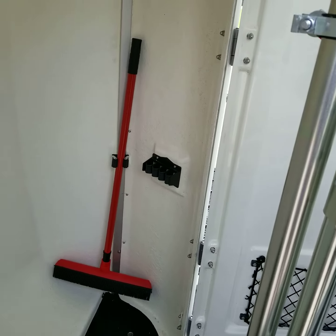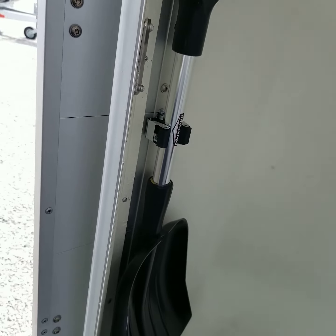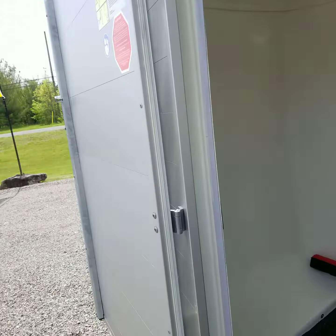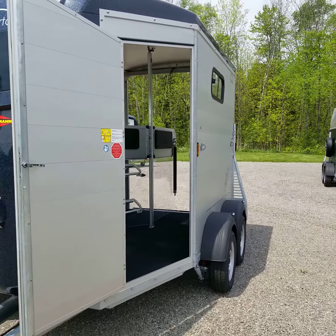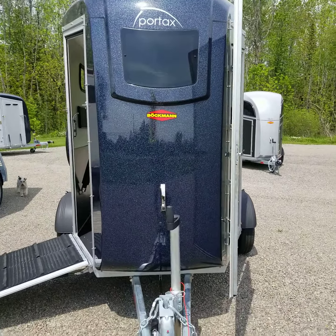You can see crop holders, broom. We have a light for evening and early morning packing of your trailer. Clean up crew utensils. So the Portax K, good for horses up to 18 hands and smaller to 33-inch wide stalls, seen here in the dark blue metallic.